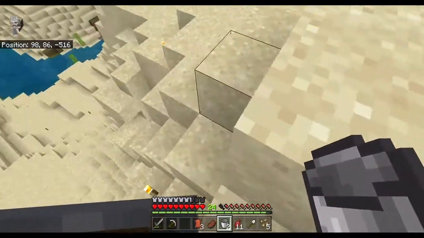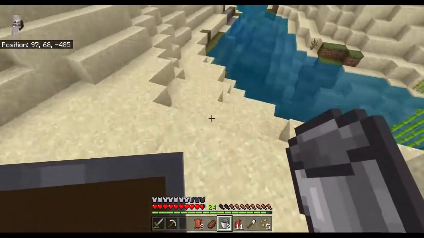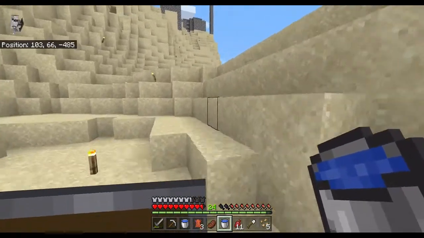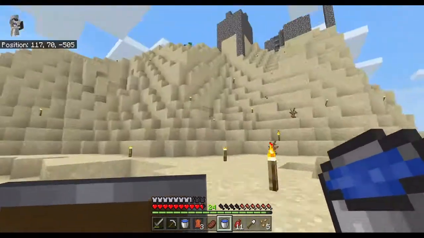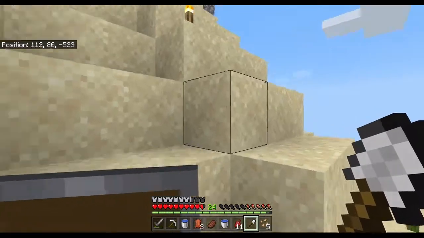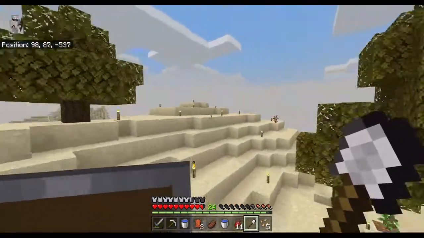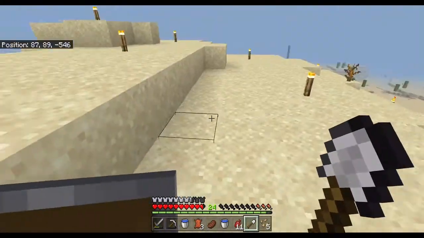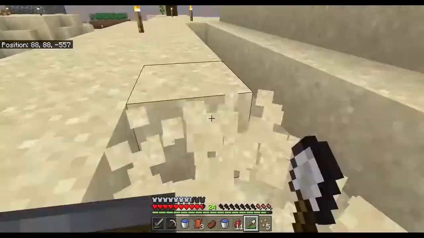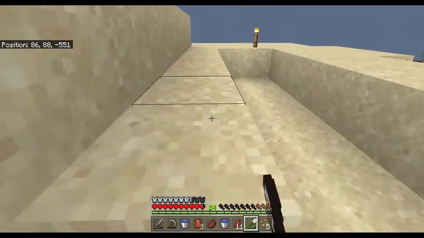We might even be able to make a farm over here. Very basic farm anyway. Let's build it up there. I think I got some dirt on me. If I don't, it's in the chest. So we'll take a look at that. The farm should maybe be like right there. Right here looks good. I don't know why I dug that one out.